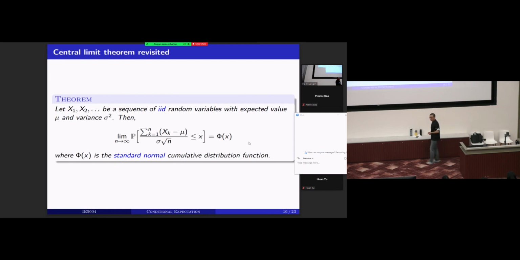Another thing I would like to mention a little bit is the central limit theorem. Several weeks ago, we discussed the central limit theorem, right? So maybe let's recall it. The central limit theorem is something like this. We consider a sequence of IID random variables. Because they have the same distribution, they should have the same variance and the same expected value, right? The expected value is mu, and the variance is sigma squared. Then the central limit theorem says something like this. The probability that this expression takes a value less than or equal to x should be close to the standard normal CDF when n is large. So that's something we discussed in the past.